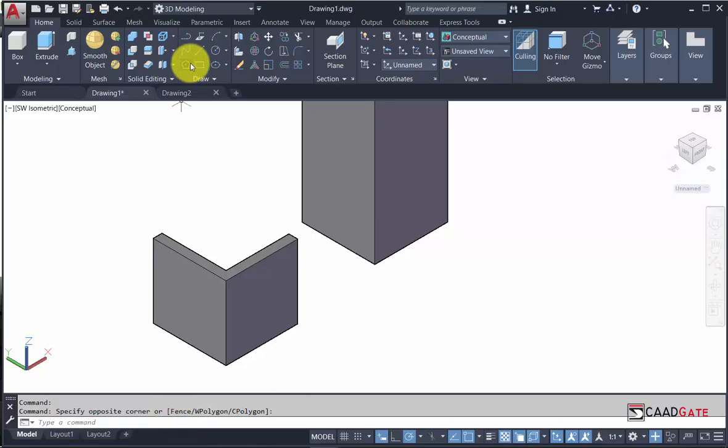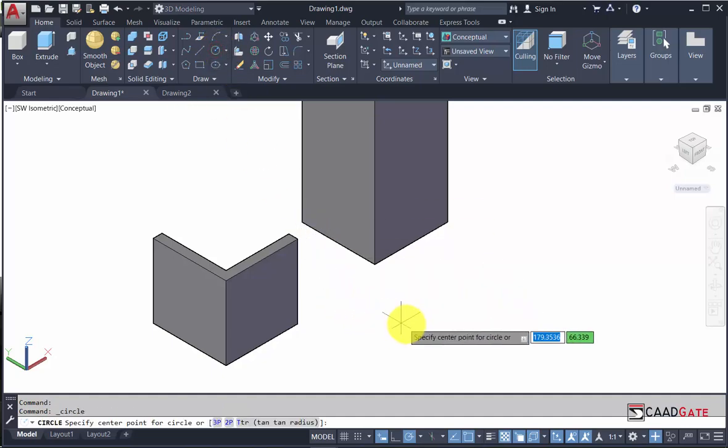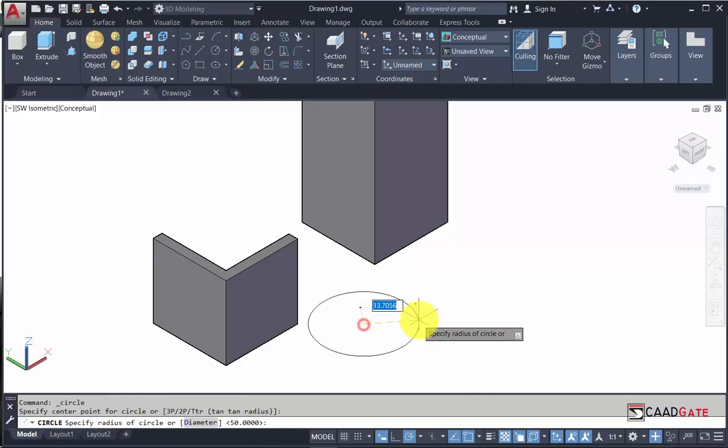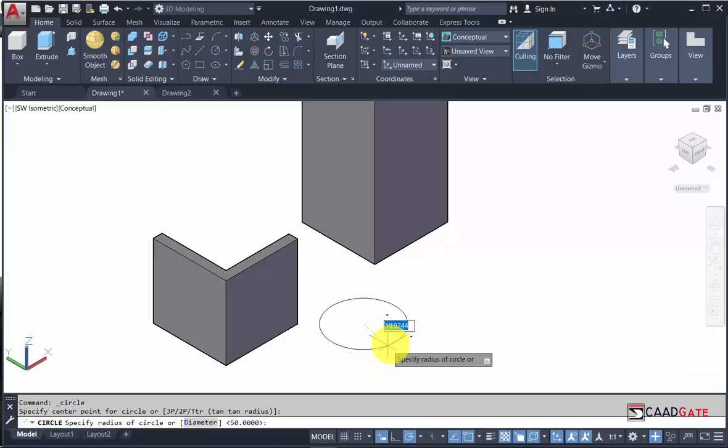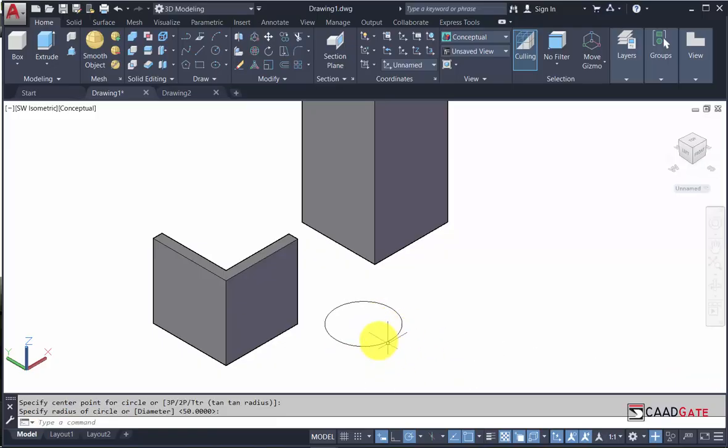So if we launch the circle we launched earlier right now, you see we still have the prompts over here, and once we pick a start point, enter the diameter, I'm just going to click someplace there. So you see it's no longer splashing in the screen, but everything is contained in this environment.